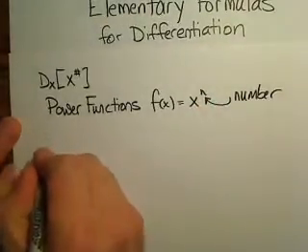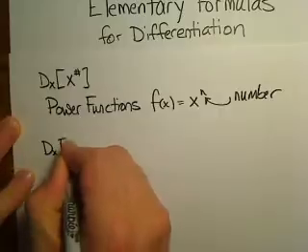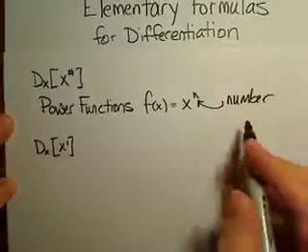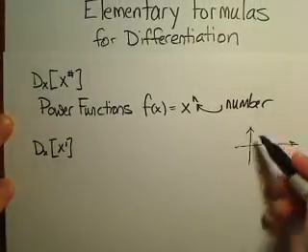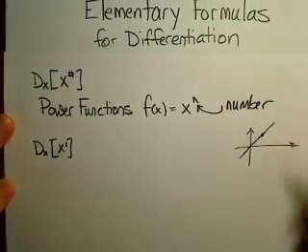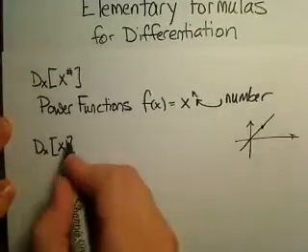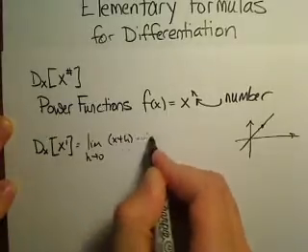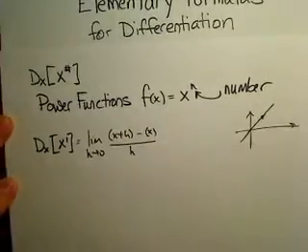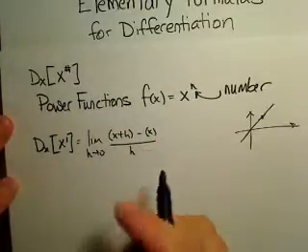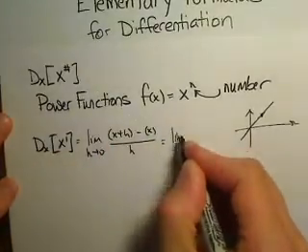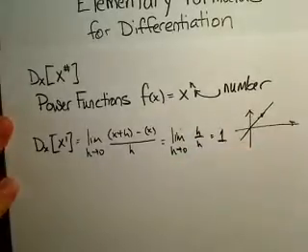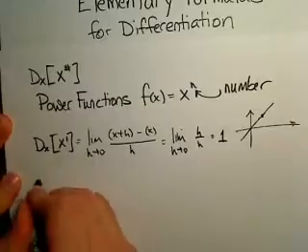So if you did the derivative of x, for example, that's x to the first. Well, geometrically, we're talking about the line y equals x, whose tangent line is just itself, and so that ought to be 1. Or you could go through and do the limit as h goes to 0 of x plus h minus x over h. F of x is just x, so I'm not writing the f's. Well, that's just the limit of, go through the cancellations, h over h, so that'll just work out to be 1. That's as we were hoping for. All right, that's not terribly interesting.